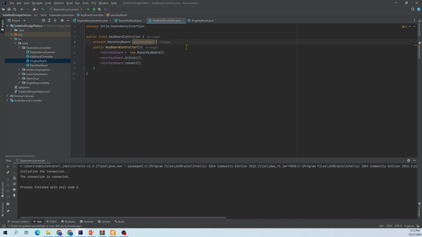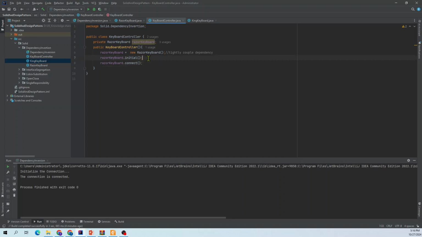You can see this KeyboardController depends very much on the Razer keyboard, and we use the new keyword here, meaning this is a tightly coupled dependency.